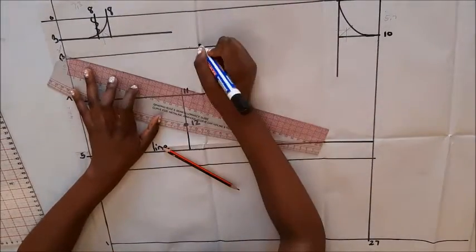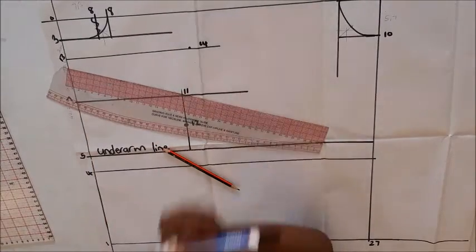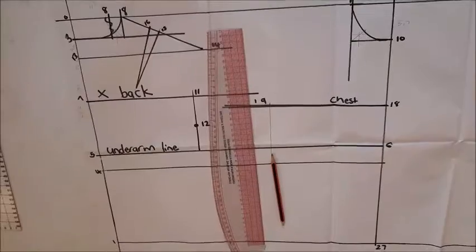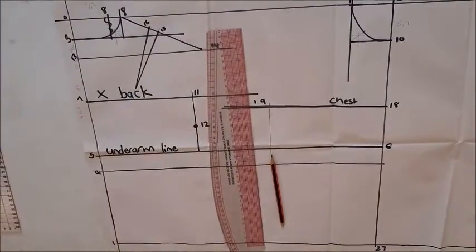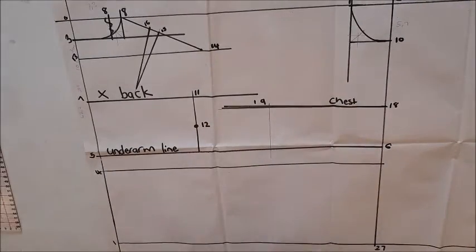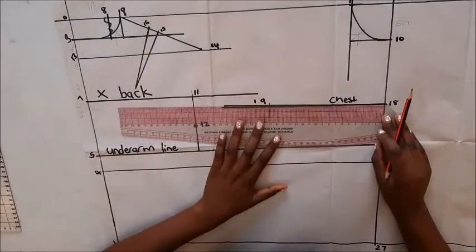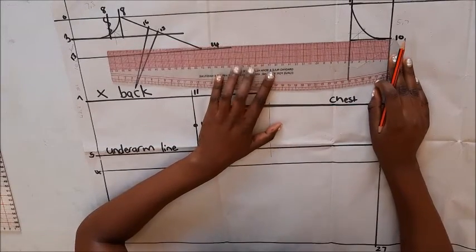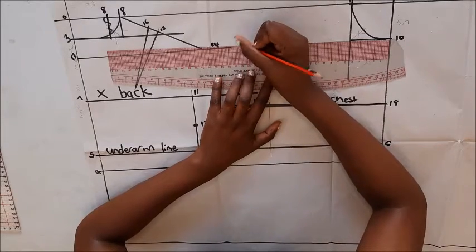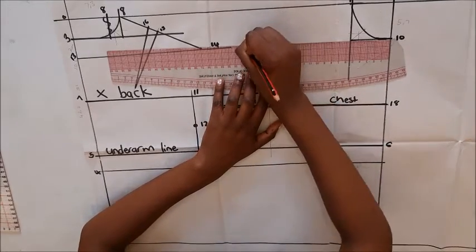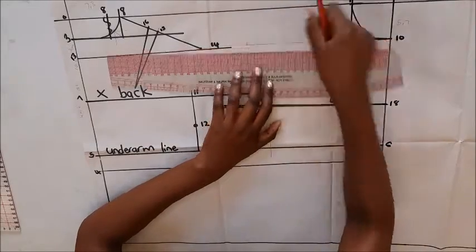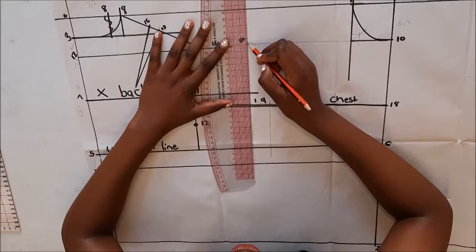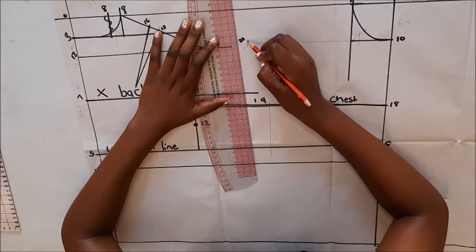All you want to do is to join that neckline point with that point over there, and that's going to be your shoulder. I also added 2.4 centimeters to that line to add in my dot, as you guys can see over there. That chest line was just 2 centimeters below the back line, so if you're just wondering what I did there. But for this shoulder, what I did was I added an allowance of 4 centimeters on the shoulder for me to have a shoulder dot, and then I just joined in with that line that was straight along with the neckline, as you guys can see over there, and that's all I did.